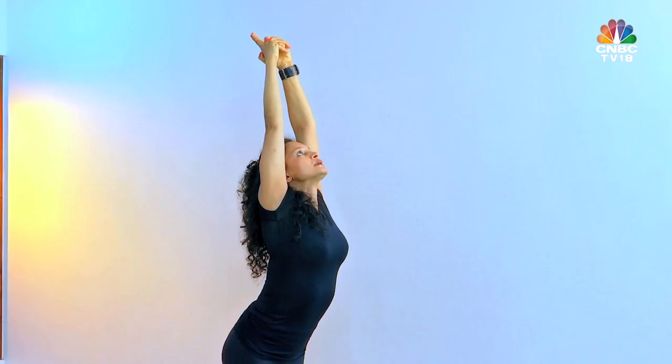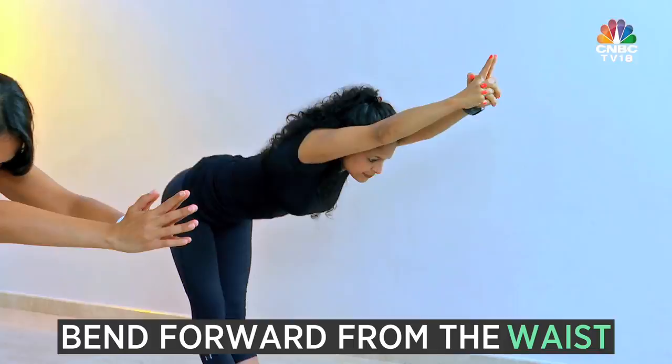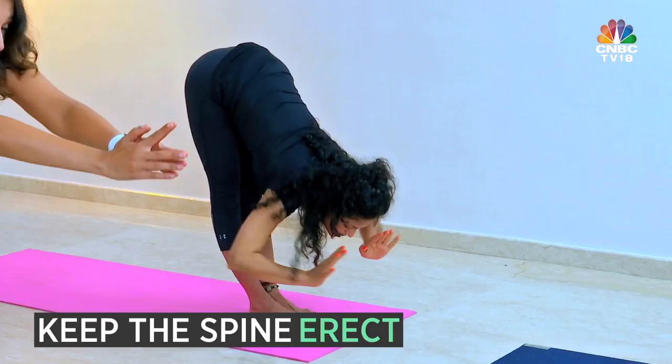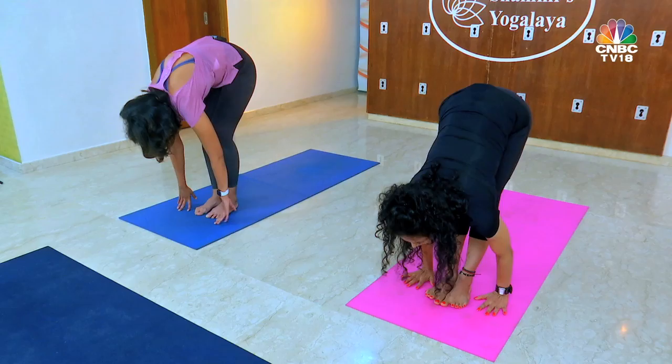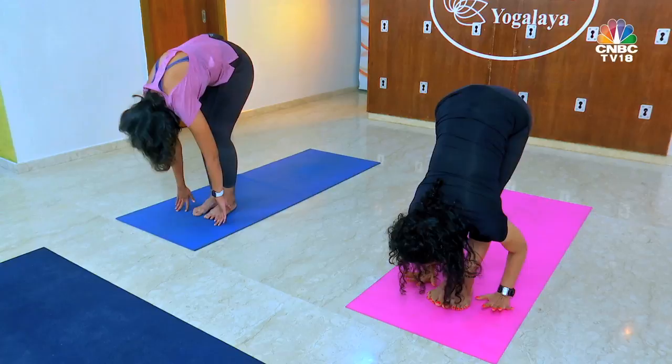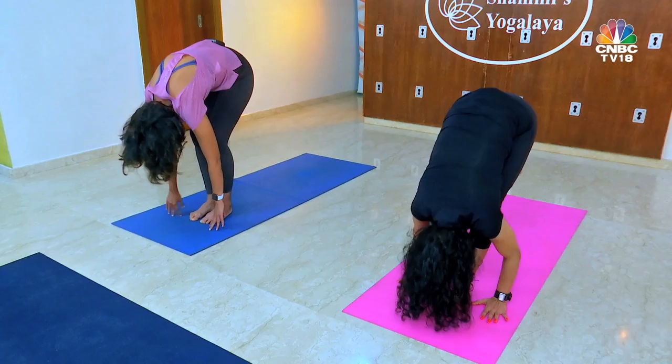You're trying to get the upper part of your body parallel to the floor. In the process, you can feel your hamstrings getting stretched. Hold — position number three is Uttanasana. Palms by the side of your feet; if you cannot touch the floor, that's absolutely fine. Push your stem up to the thigh, then your chest, and at the end your forehead. Position number four: right leg at the back.